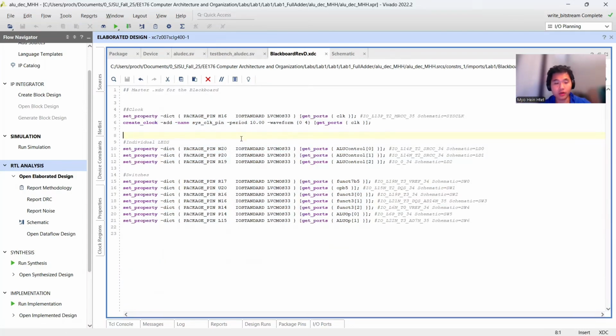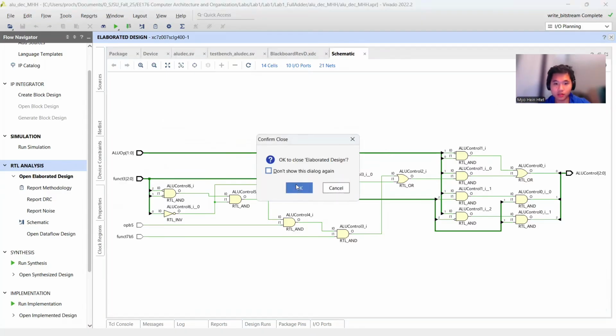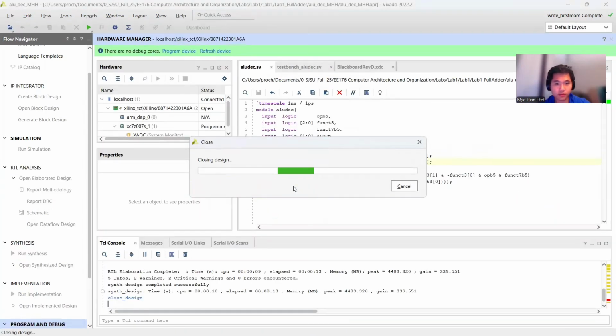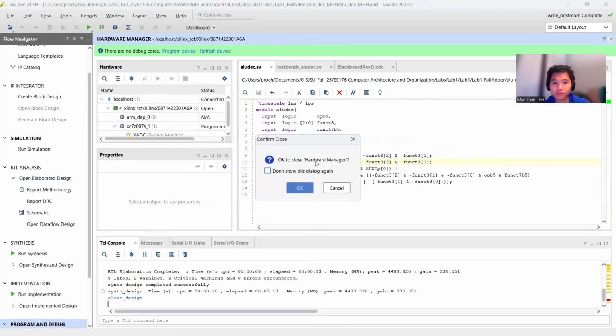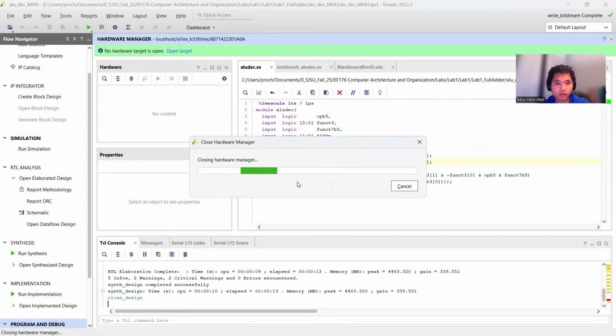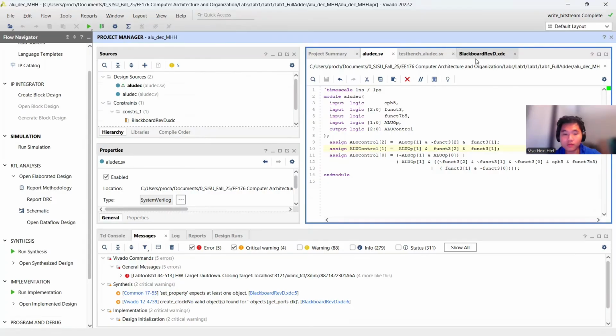And this is our constraint. As you can see, we just connected our ports to our pins, and this is the schematic that we got. And let me show you the simulation.